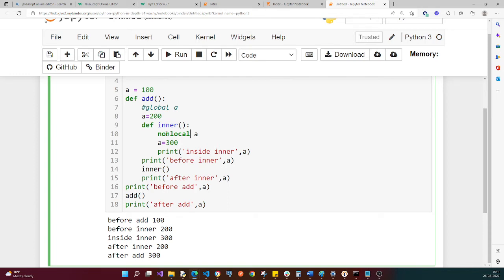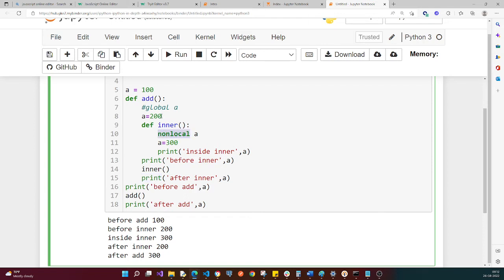Now what will be the output for this? Line number 16 will give 100. Line number 13 will give 200. Line number 12 will give 300. Line number 15, it's nonlocal, right?